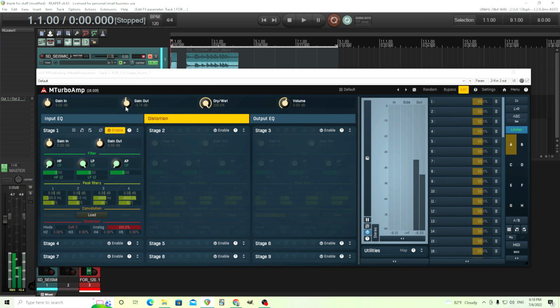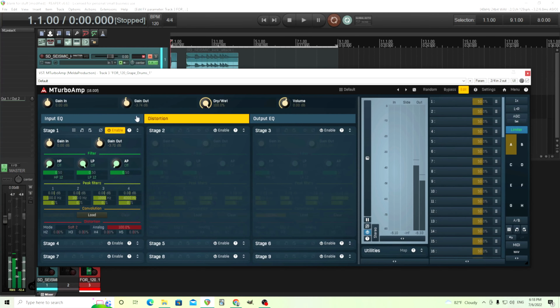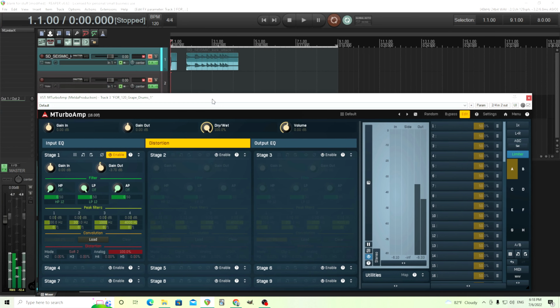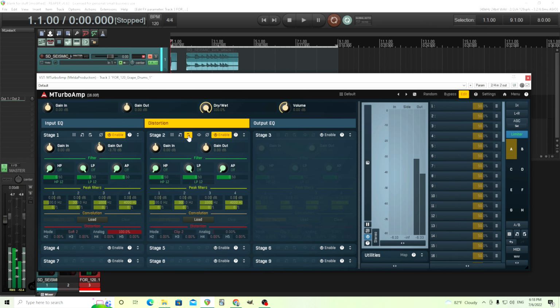Now, what we can do here is instead of using this gain out for each stage, I'm going to use the same thing. So let's try just about the same, -3.7 here, and we'll just take this off. This should have the exact same result because we have no other stages. But now we're going to start stacking these stages. Luckily, we don't have to set each one. We can just use this, copy, click there, and go into here, paste. We have the exact same thing.